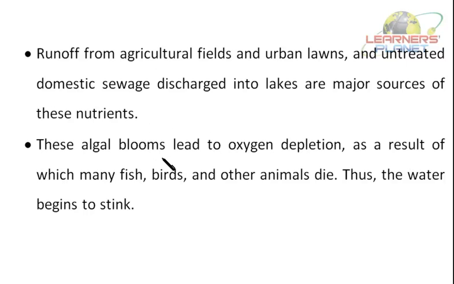So what happens is that these algal blooms lead to oxygen depletion, right? And as a result many fish, birds and other animals die. Thus the water begins to stink. And that is why we can say that this is the process of eutrophication, right? So it also needs to be treated.